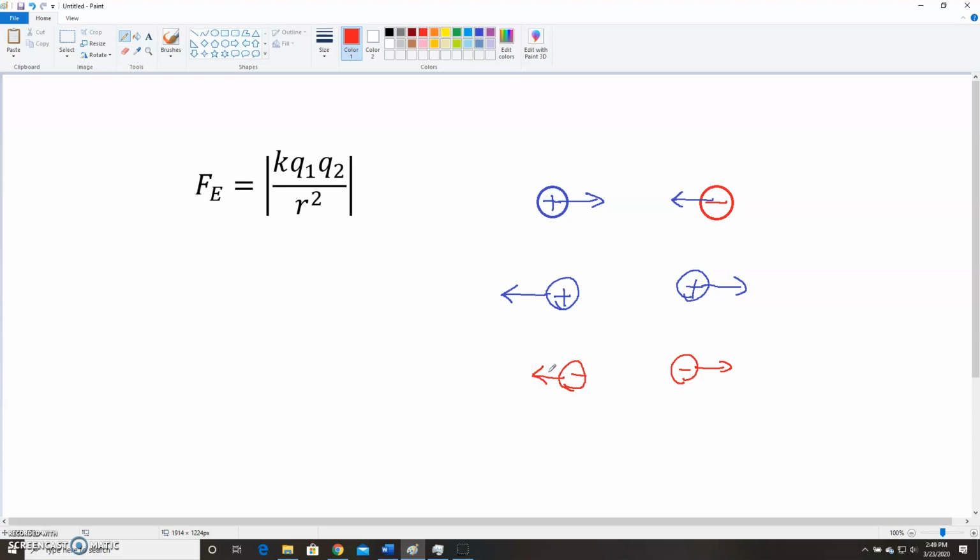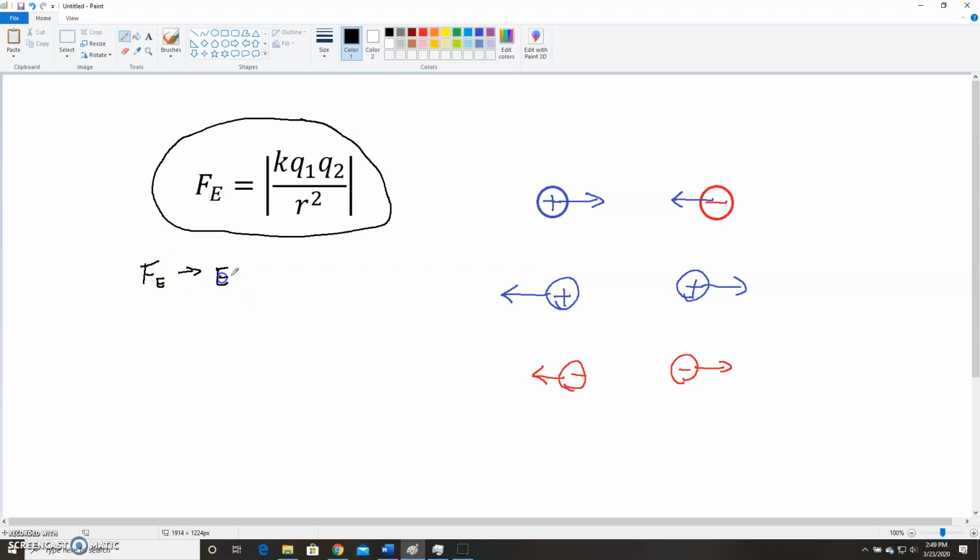Now, because we use positives and negatives for direction in our mathematics, we are actually not going to worry about whether our charge is positive or negative when we solve the mathematics, as you can see in the formula here. The whole thing is in absolute values because we do not care whether our charge is positive or negative. We're going to assign direction to be positive or negative later on. So in this equation, you see a lot of different things. Let's break it down for you.